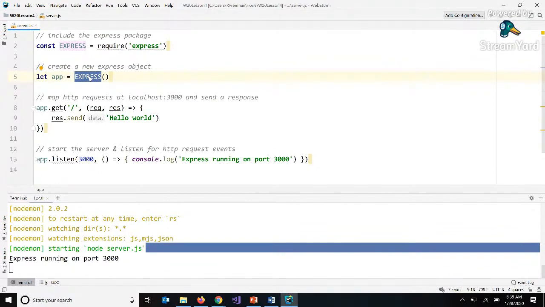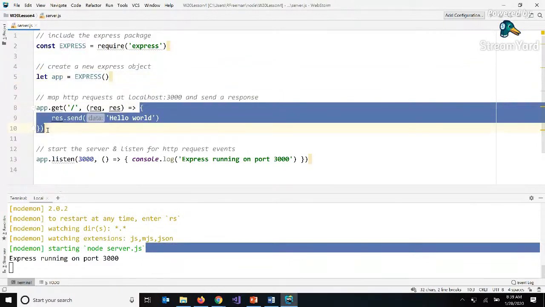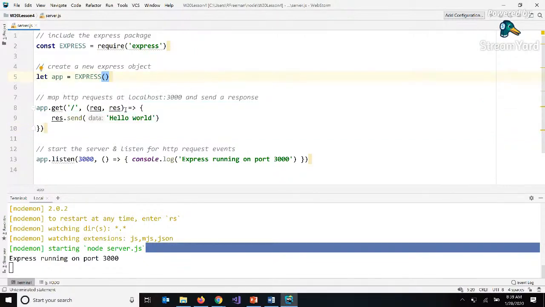Dustin? It does have curly brackets. It's actually not, no, it's just sending plain text. I could send JSON. So if I wanted to, we could.